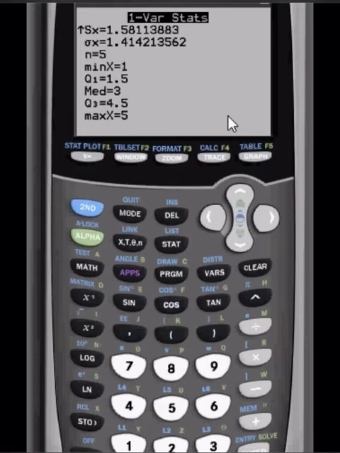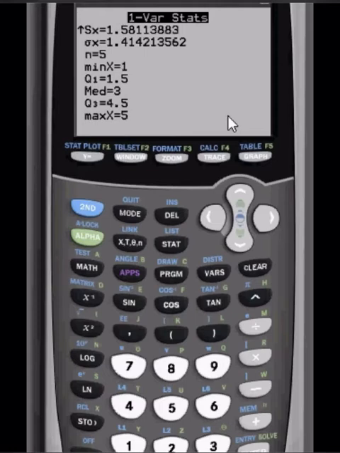The first thing that we see is a min, the min of 1. That's your minimum data value. Whether or not you put your data in order, it doesn't matter. It does it for you, and it figures out what the smallest value in your data set is. Here, it's saying it was 1. Notice the last thing that we see is a max. That's the highest value your data takes, which is the number 5. At the very end of Chapter 3, we work on making what's called a box and whisker plot. You'll need this min and the max as part of it.